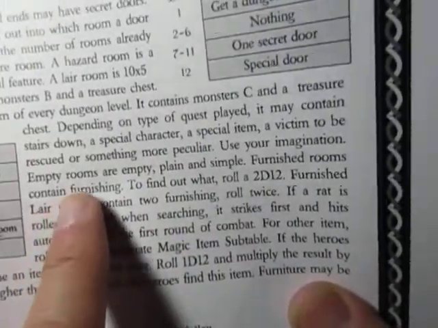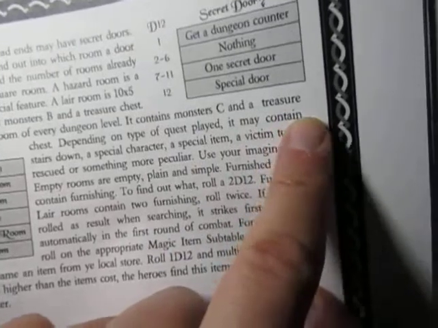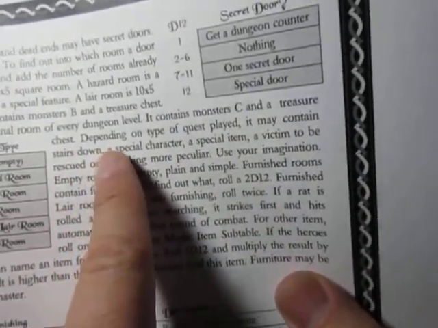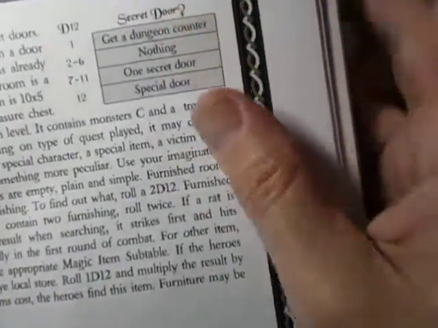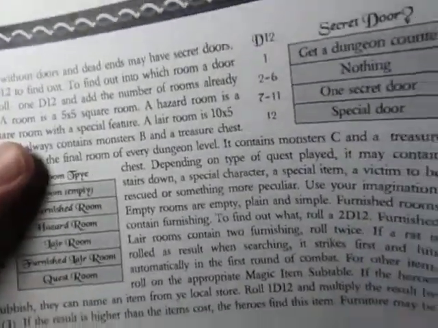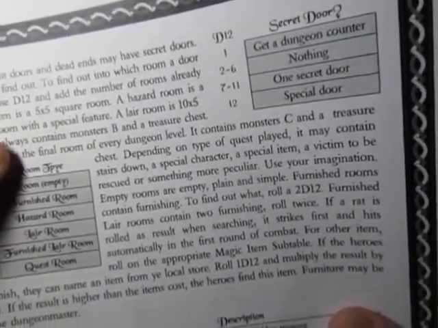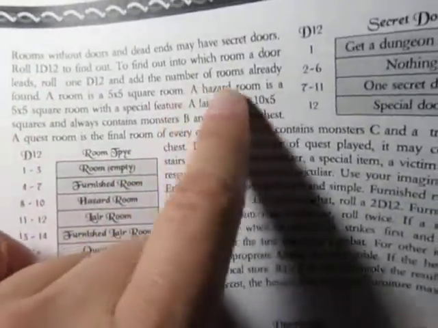Okay. So, contains monsters C and a treasure chest. And I got a treasure chest, but we got to figure out how big this room is. Oh, hold on. Let's see here. Rooms without doors or dead ends may have secret doors. To find out which room a door leads, roll a 1d12 and add the monster number of rooms already found.